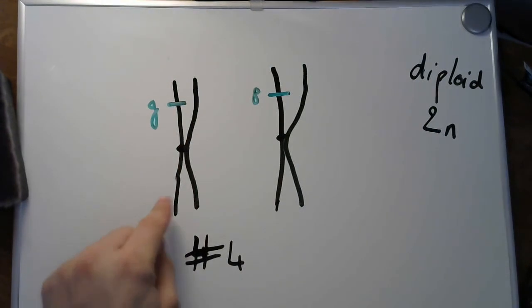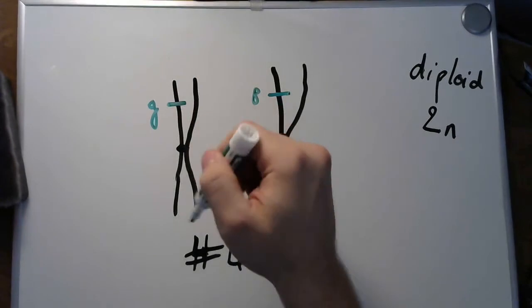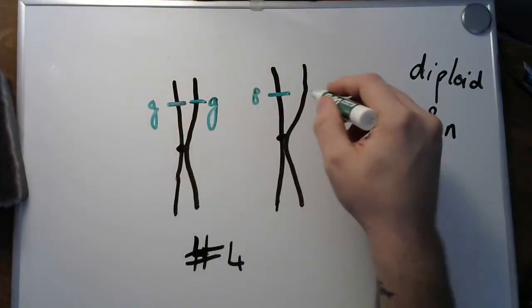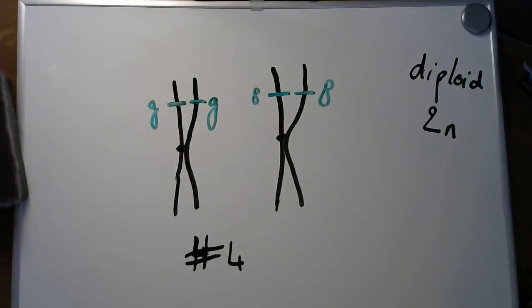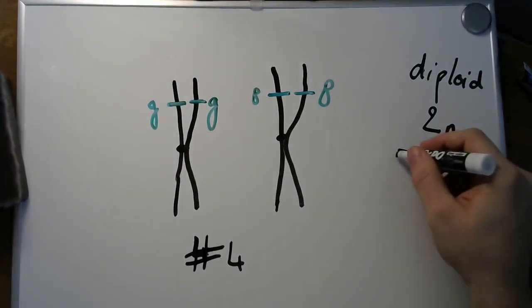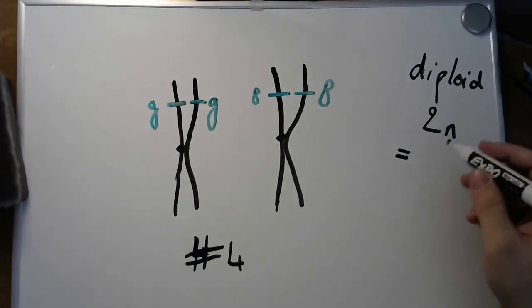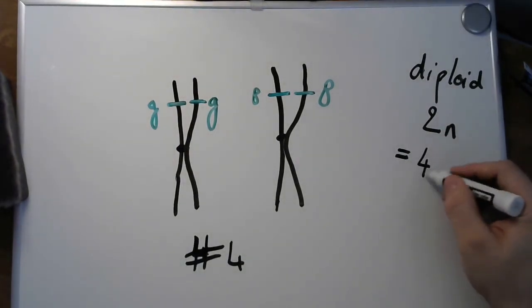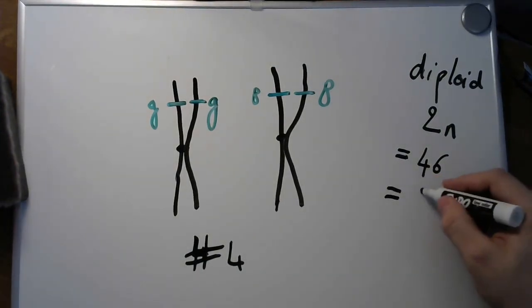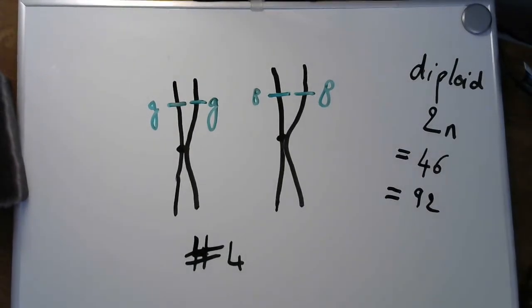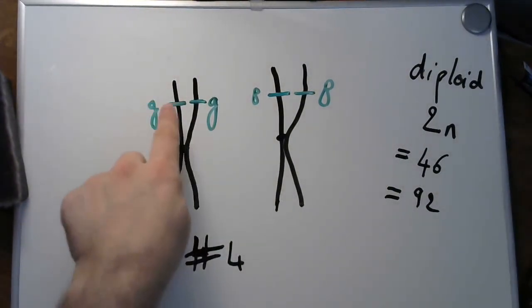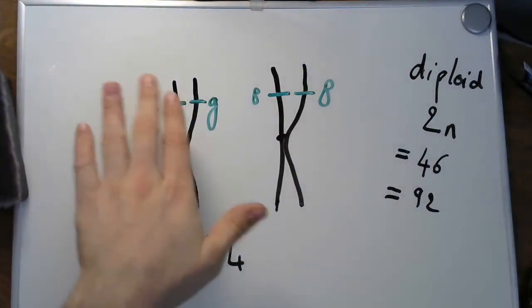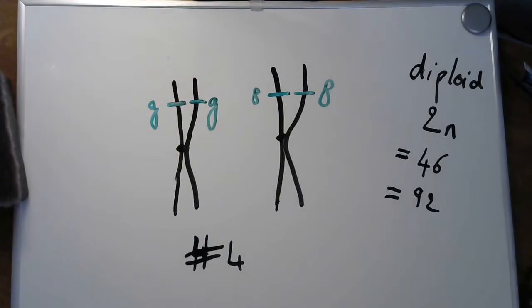So, when you do replication, you see chromosomes looking like that. And when they look like that, they still have all of the same information. You just replicated it. So, the copies are little g and big B, green and brown eyes. And in that case, you have two replicated chromosomes. So, diploid can be 2N equal, in the case we were talking about, four chromosomes. In humans, let's talk about humans, 23 chromosomes. You can be diploid, 23 pairs. You can be diploid with 2N equal 46. Or after replication, you can be replicated with 2N equal 92, because you double the number of molecules of DNA. So, do realize that when you go through replication, you do see four alleles here, but they are actually coming from two different alleles, from two different homologous chromosomes.